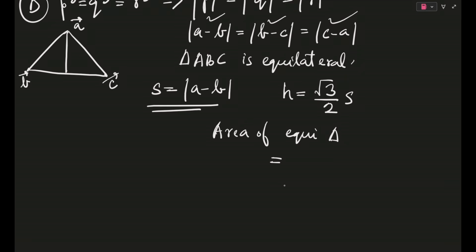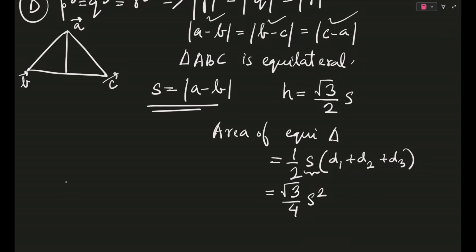Anyways, let's continue. So the area of the equilateral triangle is actually half times S into d1 plus d2 plus d3. Now you will ask, what are these d1, d2 and d3? They are your perpendicular distances from any particular point, and S is your side length. So this is the area of the triangle, and one more area of the triangle that we all know for equilateral is root 3 by 4 S squared.